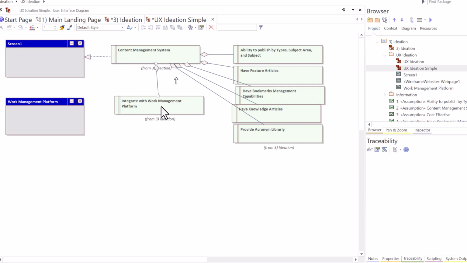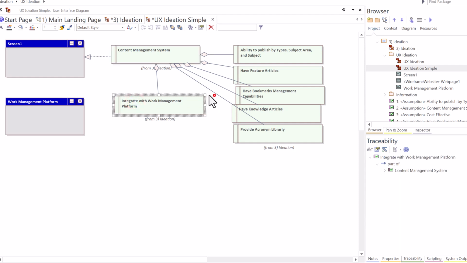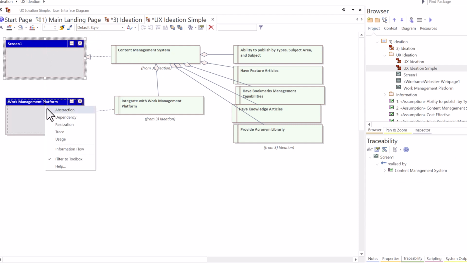I'm just going to do this for now because I'm stating the content management system is composed of the ability to integrate with this work management platform. That's a true statement.